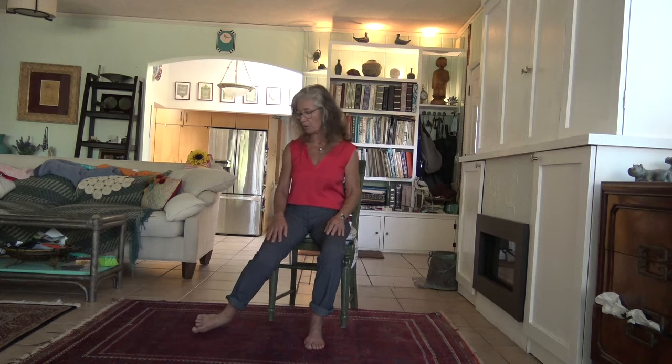How far do you have to move your foot in and out? How high do you have to lift your knee to actually create? And see, maybe you can do it without, maybe you can drag the foot. Again, the idea is to explore different ways and see what kind of results you get. And not just do it automatically on a default, just one way. Having options is always nice, doesn't it?